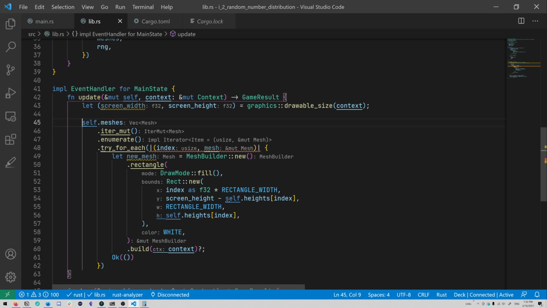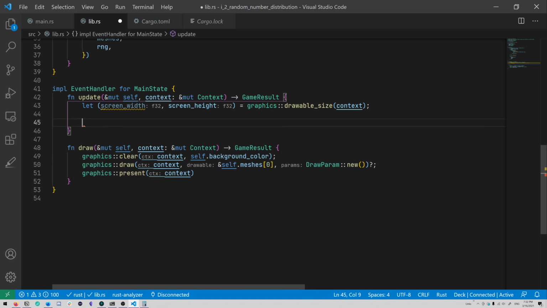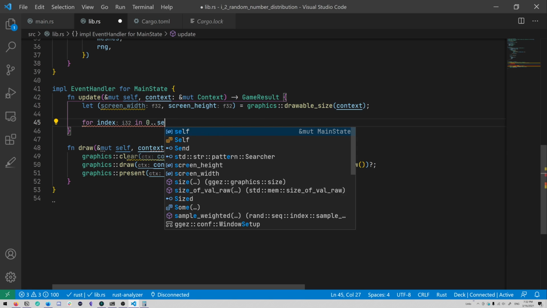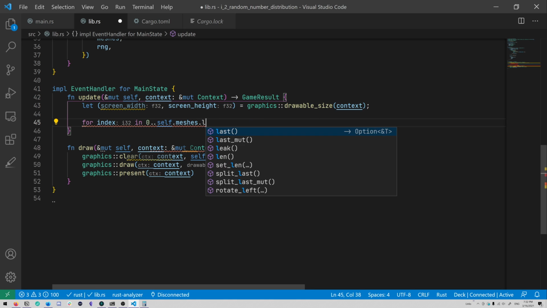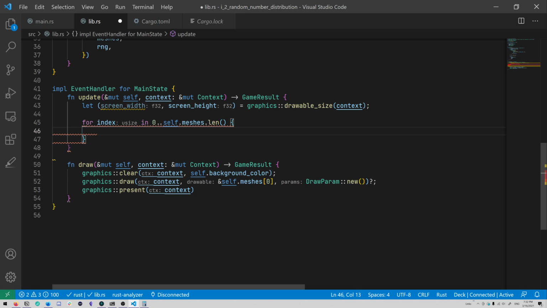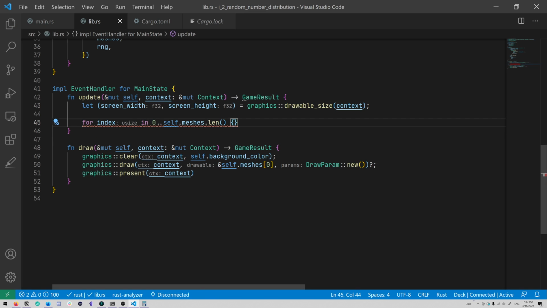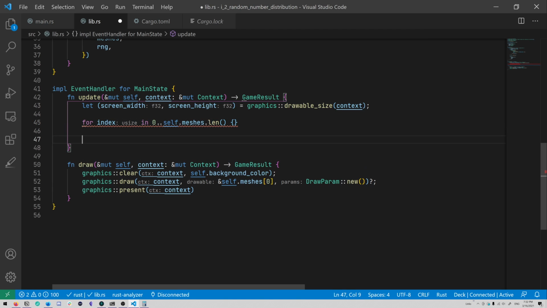If I just do a normal loop through, okay, let's try this. We're going to do for index in 0 to self.meshes.len(). It doesn't really matter what this is, but we can just do meshes length. Because I'm not borrowing this, I'm just grabbing self out, so that should be fine. Okay, so that will make that happier.